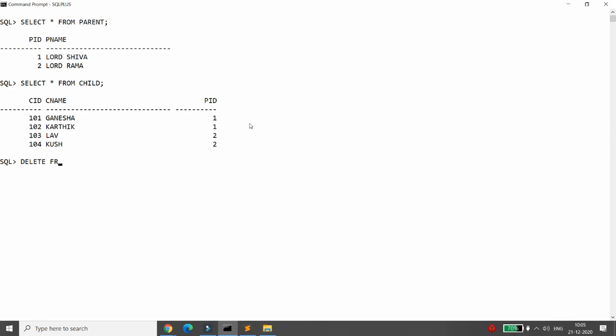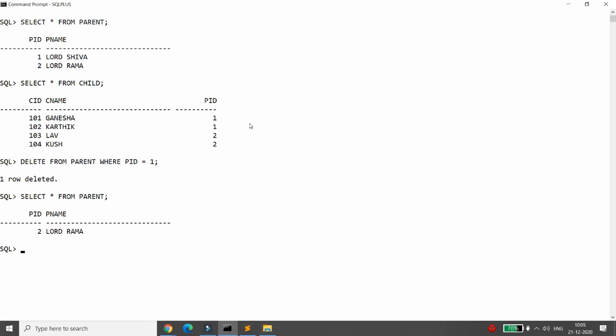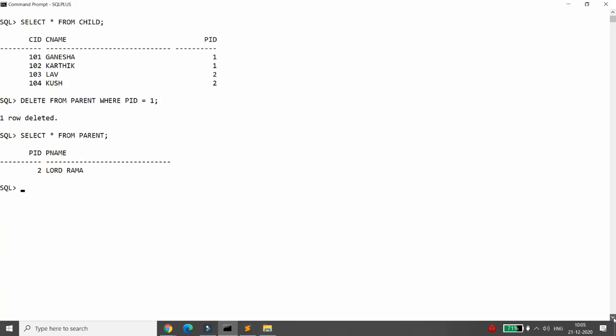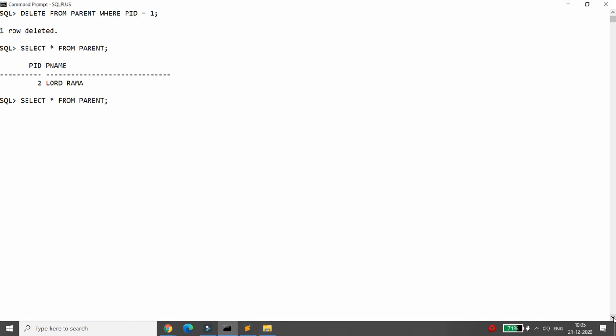Now you can check again, select star from parent, select star from child. Now I'm trying to delete the record from parent where PID is equal to 1. See, it shows one record deleted from parent, but if you look carefully, there is only one parent available and only two children, that is from the parent Rama.